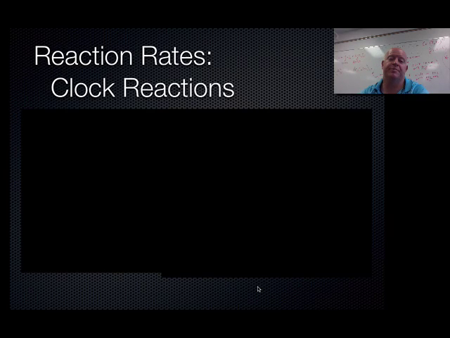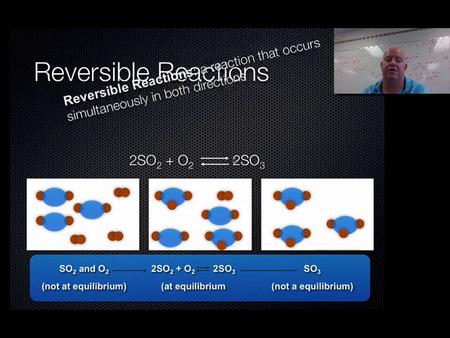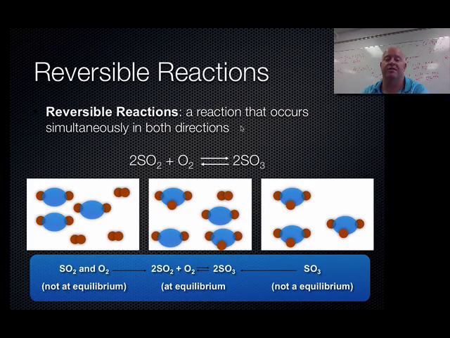So that brings us to the next piece of this puzzle where reactions run at a certain rate or a certain speed, but then also a lot of reactions are actually reversible where we actually can have them run in two different directions at the same time. So when we have a reversible reaction, what we say is that we use a double headed arrow and what that does is it allows us to have a reaction that occurs in both directions simultaneously. So you can have sulfur dioxide and oxygen making sulfur trioxide and you can have sulfur trioxide making these two. When we do that or we have that, we have reversible reactions. All reversible reactions start with everything being a reactant like this and then they start to make product. And then once you make your product, you start getting this balancing act between the two things. So that balancing act is what we call our equilibrium.